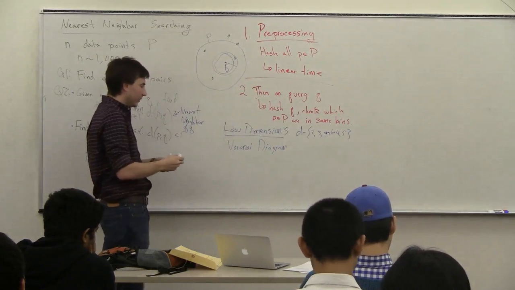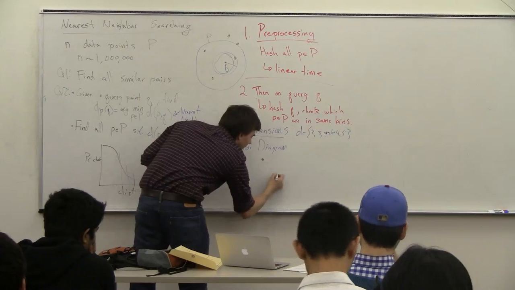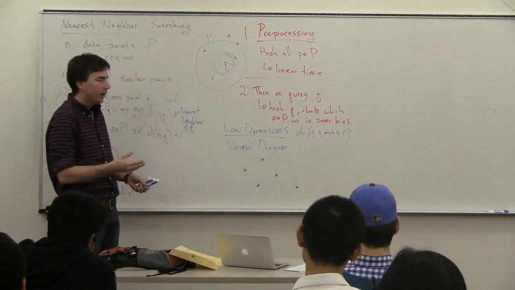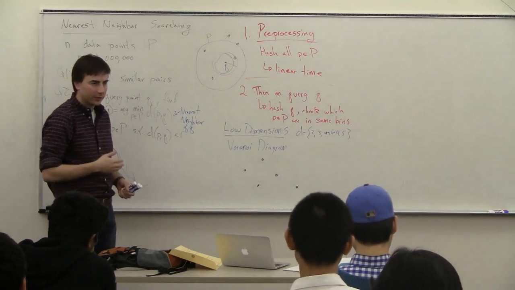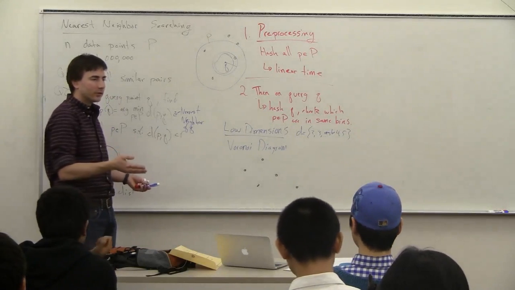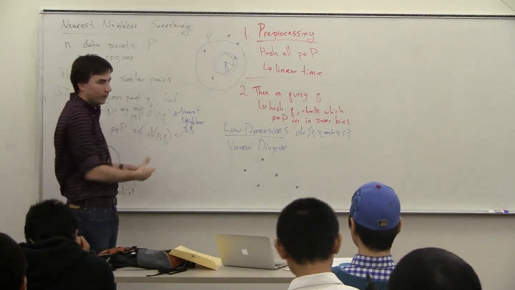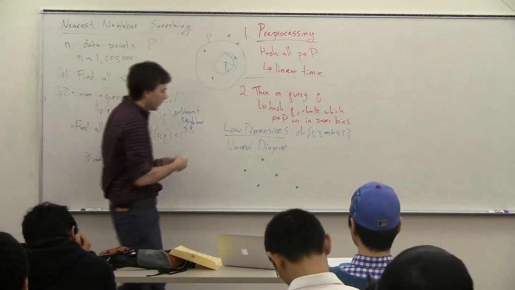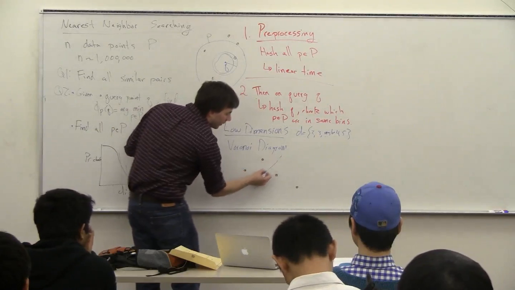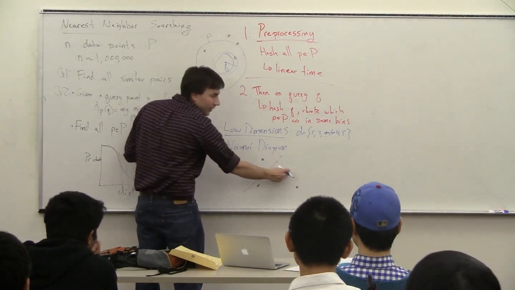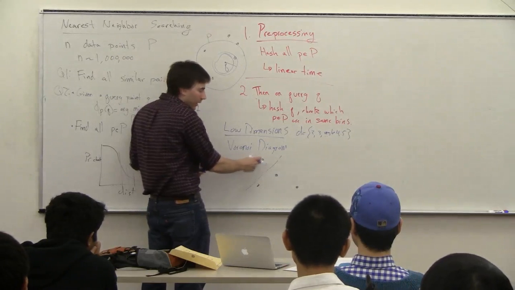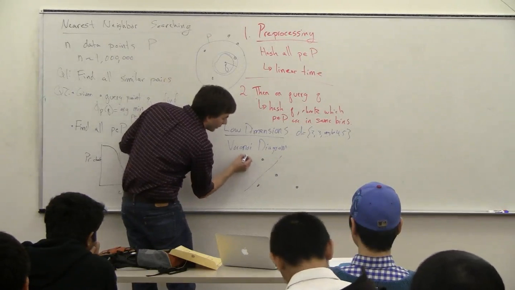So what this is, is that you take this set of points. And I want to give a query, and quickly figure out which point is the closest. Well, what I can do is, for any query, figure out the regions here which define the closest points. And you can do this by drawing, if I just had these two points, this line separates them. If I have a point on this side, this one is closer. If it's on this side of the blue line, then this point is closer, right? And so I can do this with all of the points.